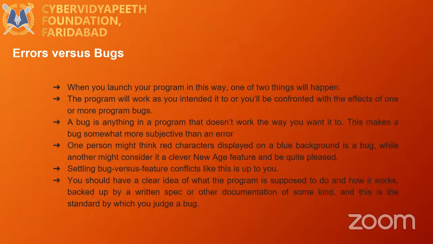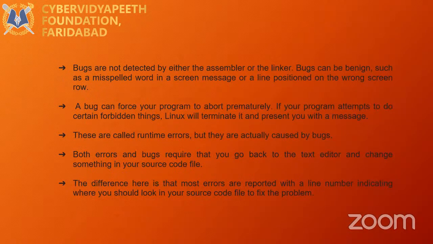So you need to understand something: errors and bugs are not the same. A bug is when the code that you've written, the set of instructions that you've made, doesn't work the way you intended it to. But errors are basically when your program is just not straight up working. This is another interesting point. Bugs are usually not detected by the assembler, whereas errors will probably be detected by the assembler and the linker.